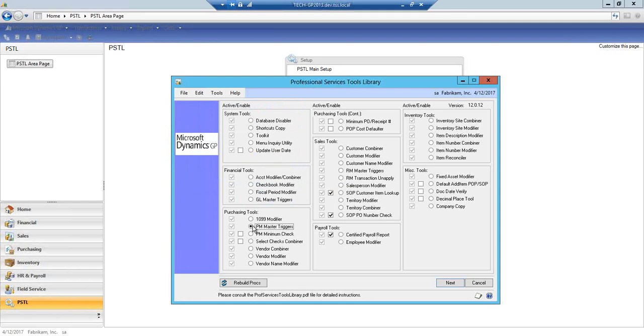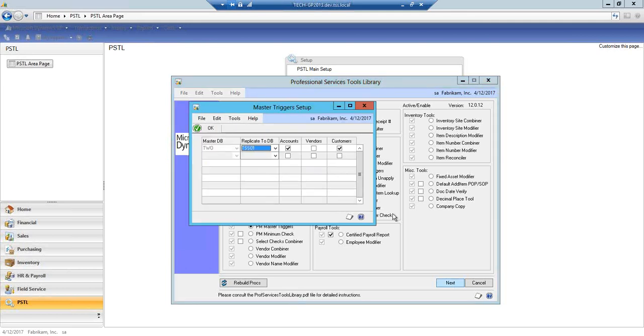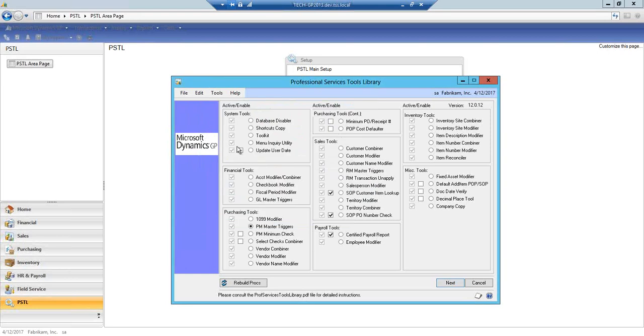Payables management master triggers. Again, you can just say that when I create a vendor in company Fabrikam, I want it to also create a vendor in my TSS01 company. So we can say OK here, and it will just automatically do that each time you set up a vendor. PM minimum check, you have to activate and then enable.